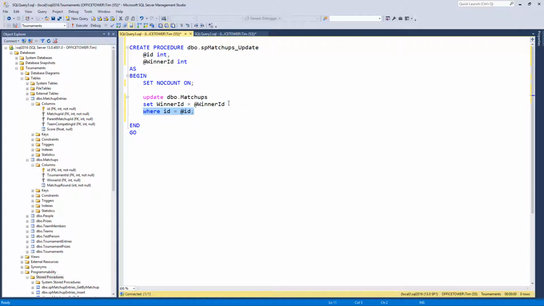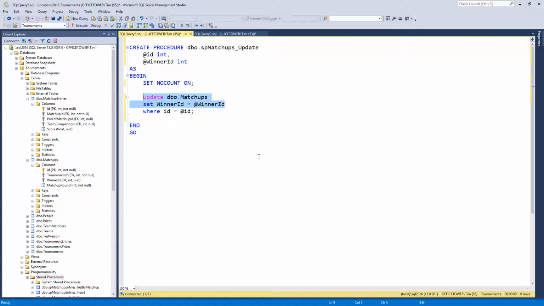If you don't, if you forget and just have this, guess what happens? Every record has the winner ID set to whatever you passed in. Every record. That's a real bummer when you have production data. It's still a bummer when you have test data because you just wiped out all that information. It's really a bummer if you don't have a good backup. So be careful of that.